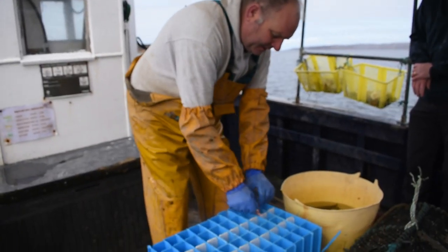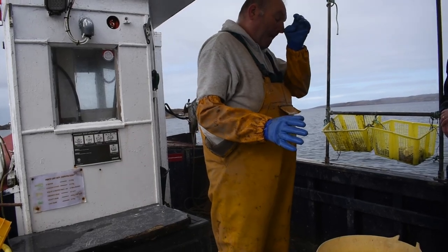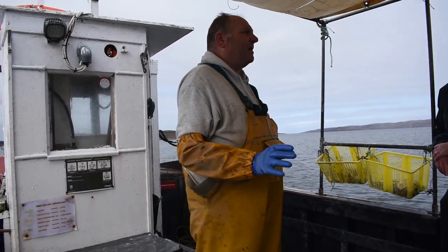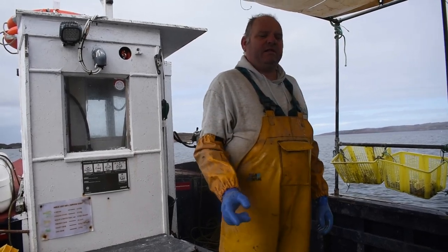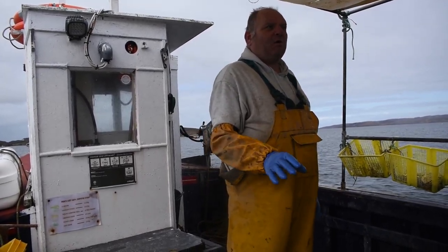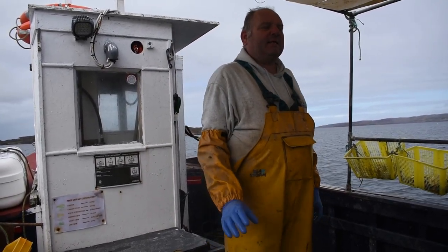These get popped in here like this. This is so they don't get stressed, fight with each other. So stress is very important for the taste. So the vast majority of langoustines are caught by trawlers. 99.999% of them are caught by trawling. The only way they're caught in creels like this, you'll see it's very labour intensive, but what we're going to get out of it. The only place they're caught like this in the world is the west coast of Scotland. These little lofts here are ideal for little boats like this to go out and catch langoustines like this.